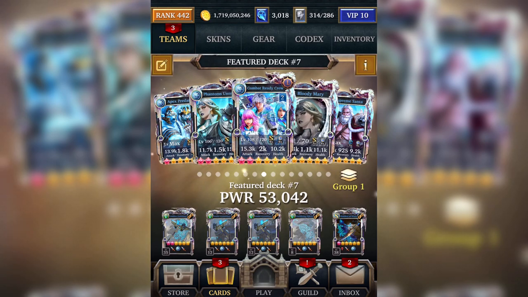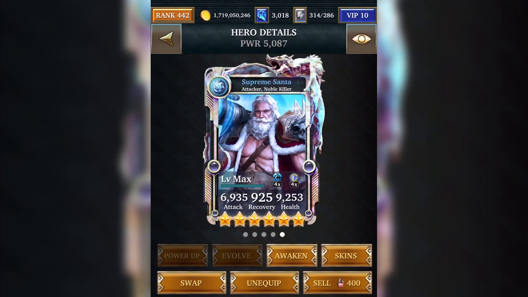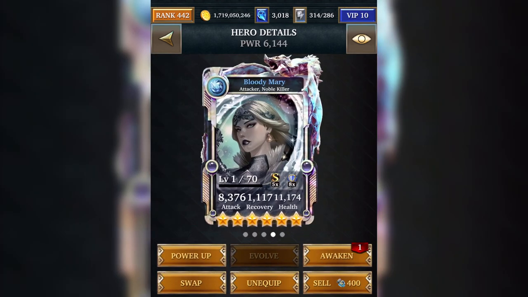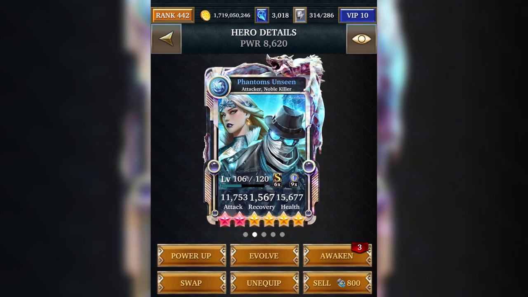Now, this is a Noble Killer combination using Supreme Santa, which with its battle skill will increase Noble Killer's attack by 200% plus an additional 10% for every 20 Noble Killer intensity. We won't be generating a lot of intensity, so we won't focus too much on the increase that we'll get from the intensity. However, what we'll try to do is multiply that 200% by 10. So if you've got 8 or more Water Power Gem 1s or higher on the board, this is times 10. So the 200 will be increased 10 times. So that will give us 2,000% attack increase, which will increase the damage output of my Bloody Mary, Combat Ready Crew, and my Phantom Unseen.